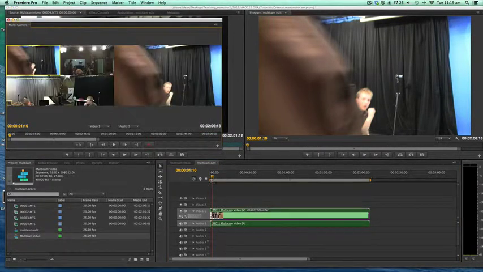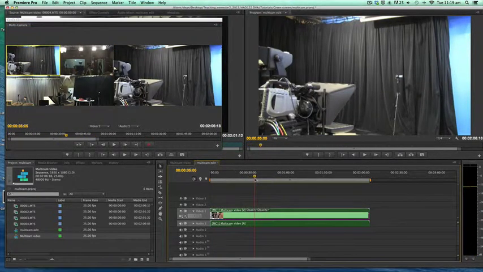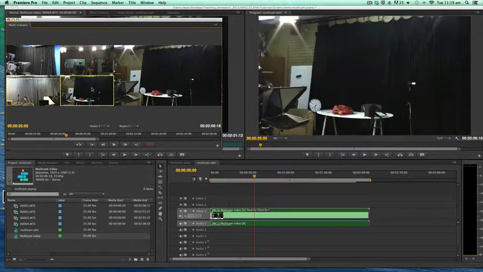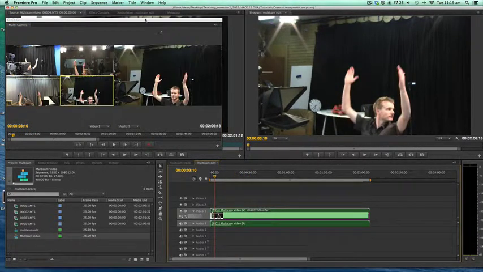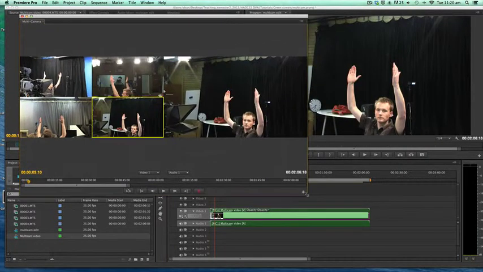Okay, now if I scroll forward a bit here with the timeline indicator, you can notice that I've got 1, 2, 3, 4 clips there. That's my multi-camera, so it's the same scene filmed from 4 different angles or 4 different perspectives. Okay, so how do I work with this? I can use my multicam window.